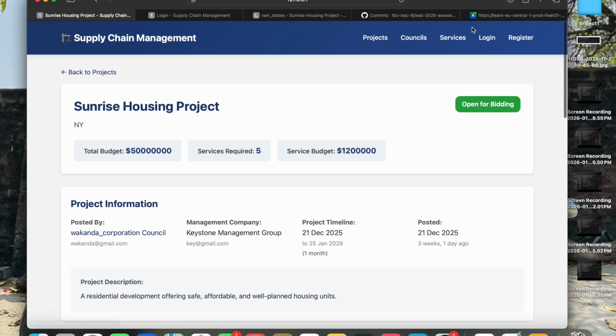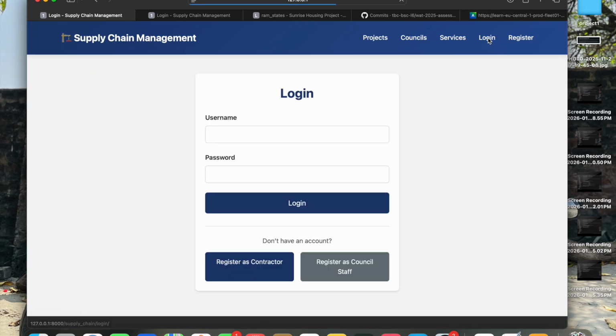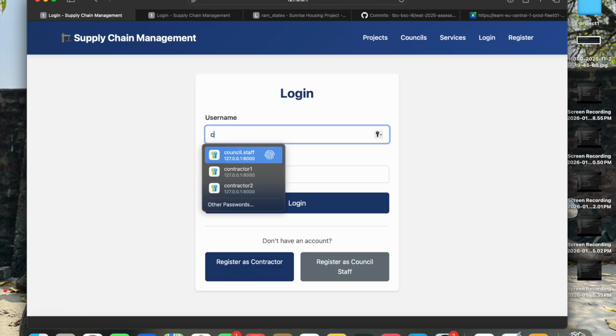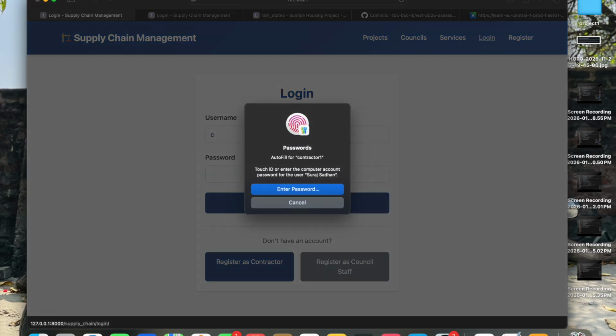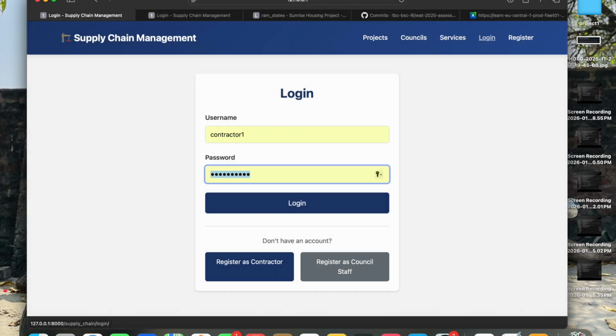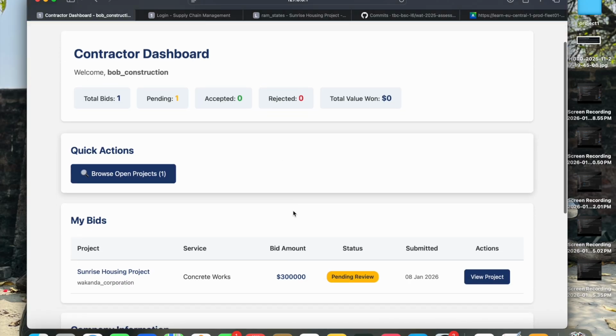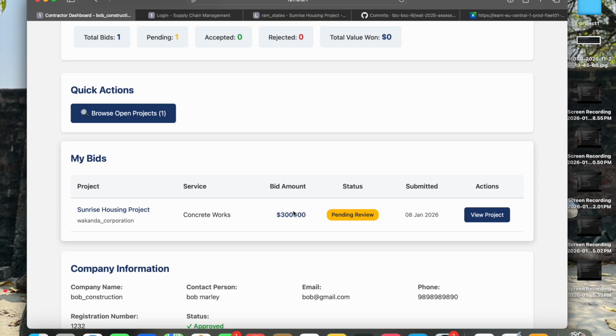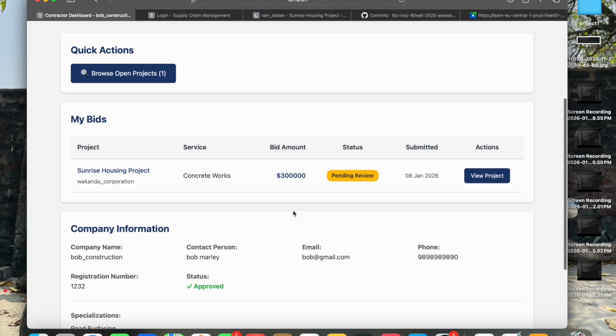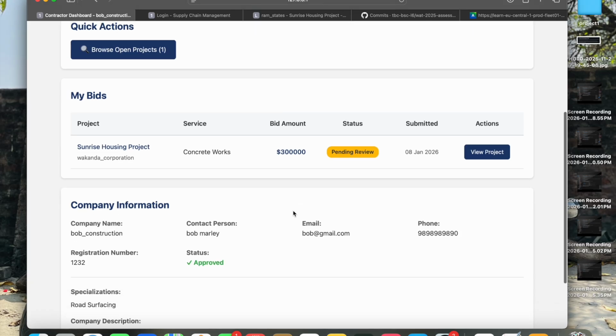So now let's log in as a contractor first. I have logged in as a contractor, and I'm redirected to the contractor dashboard. Here I can see my submitted bids.